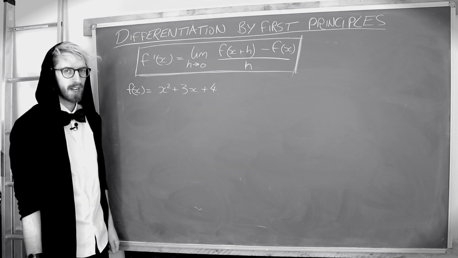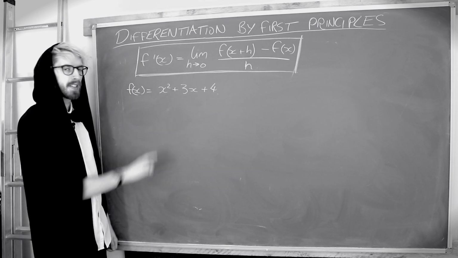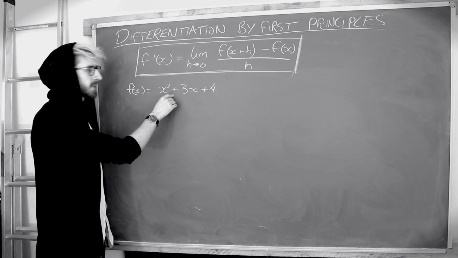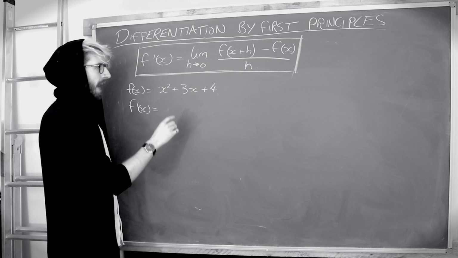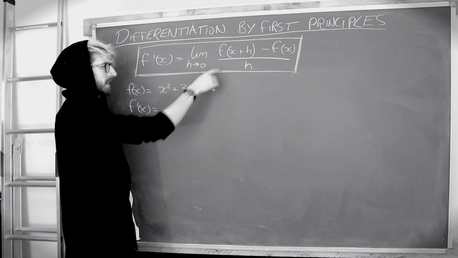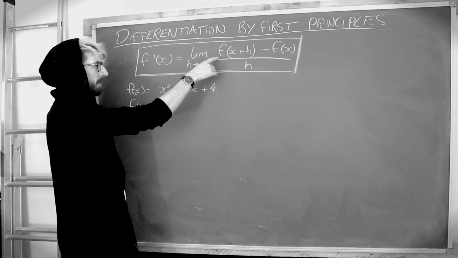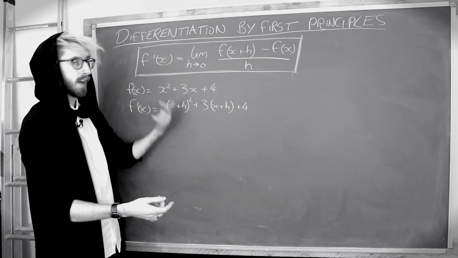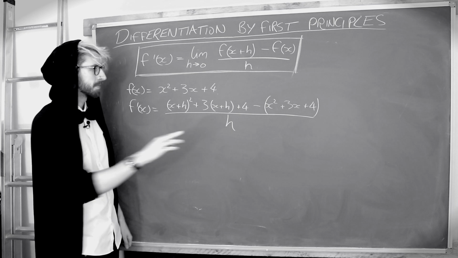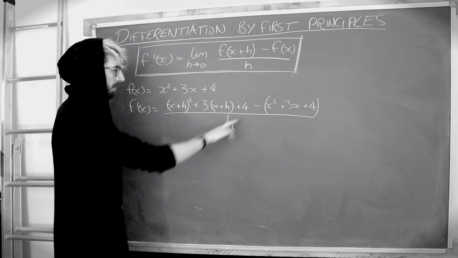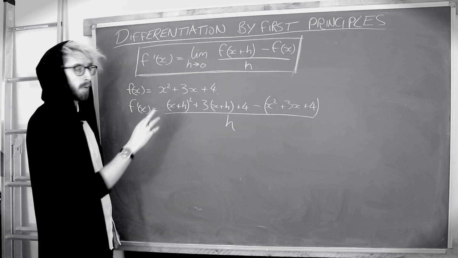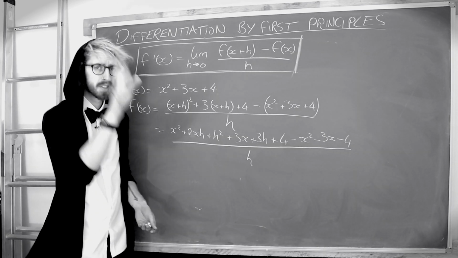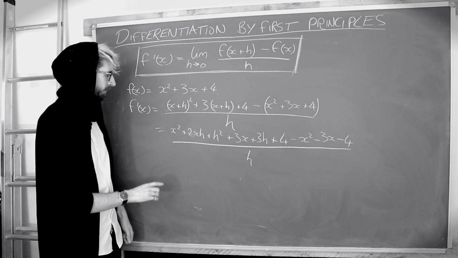Right, we've got a quadratic now. Nice, big, fat quadratic. So we're just going to put this into there. Everywhere where we see an x, we're going to replace it with x plus h to do this f of x plus h. And then for the minus f of x, we're just going to do minus f of x. Now remember, it's minus all of f of x. So I've put a bracket around all of that. What I'm going to do now is I'm going to expand these brackets. Now I'm going to start cancelling off some things.